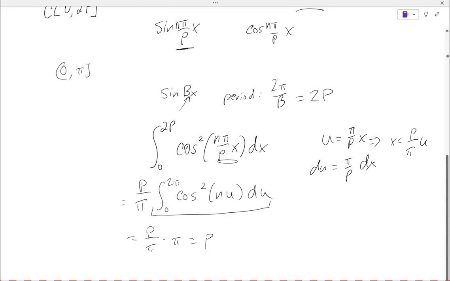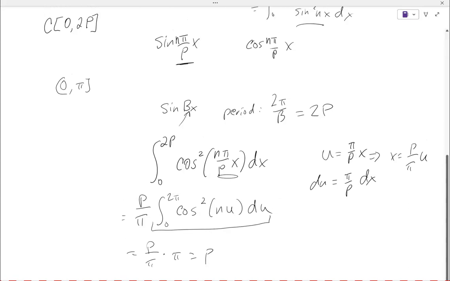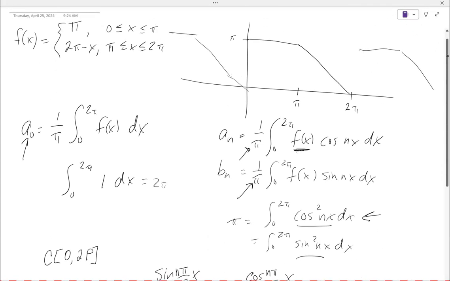So rather than the coefficients out in front being 1 over pi, our coefficients in front are going to be 1 over p. Remember we said the period was 2p, right? So whatever the period is, you're going to put 1 over half the period out in front. So instead of having 1 over pi out in front, it'll be 1 over p. We're going to do the exact same kind of computations that we did before. The only thing that really changes is that instead of having 1 over pi here, you'll have 1 over p.